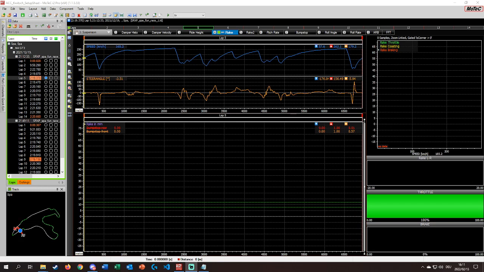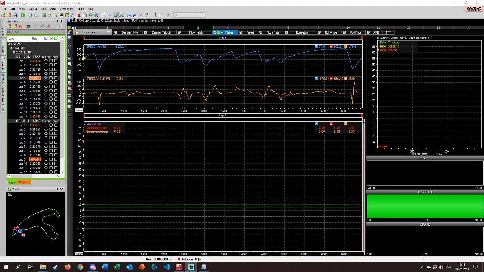So there's a big reason why you should use it. The problem with the method I was using so far is that it was impossible for me to compare two different setups within one workspace.